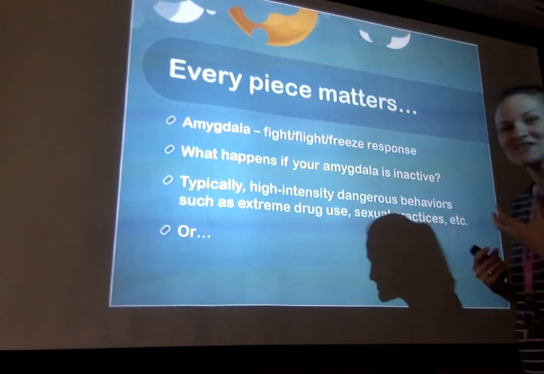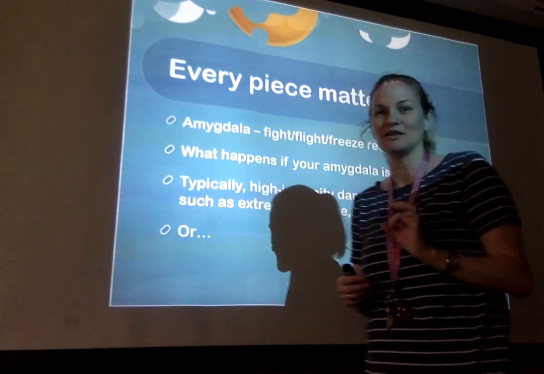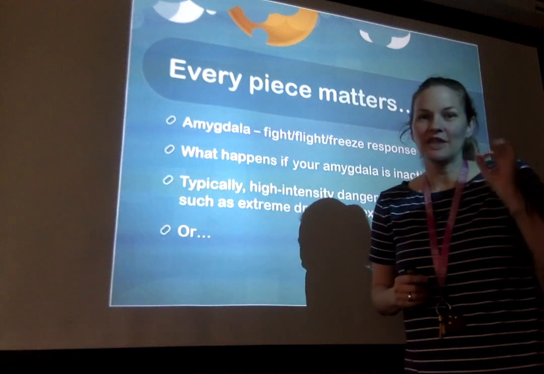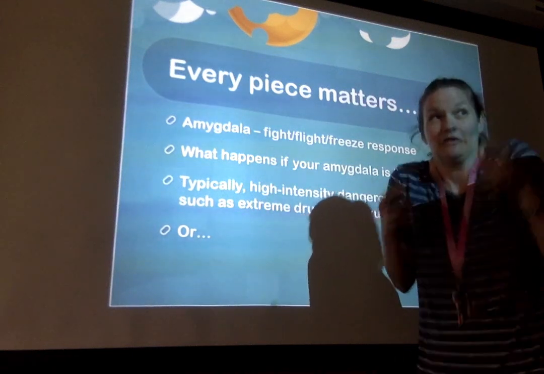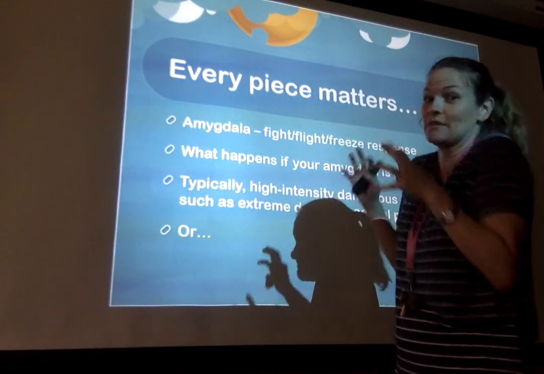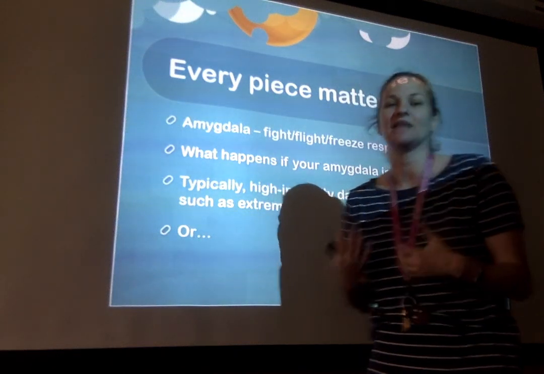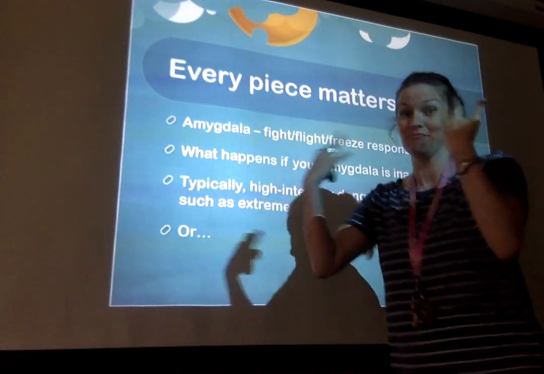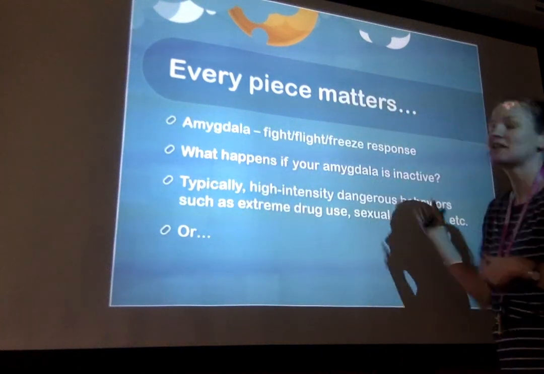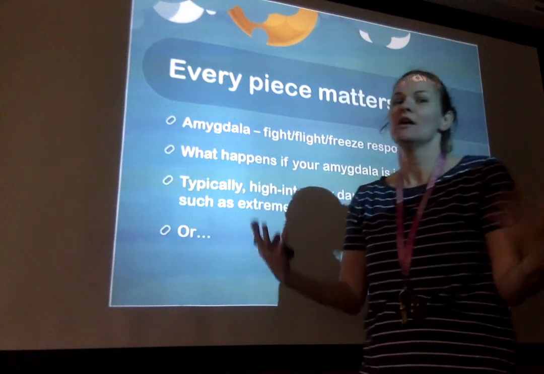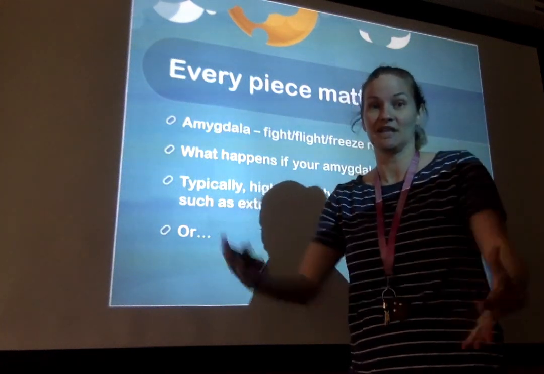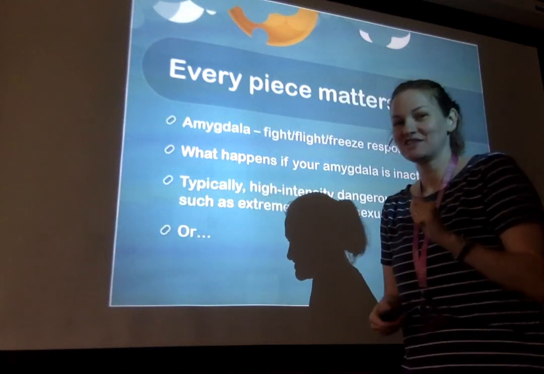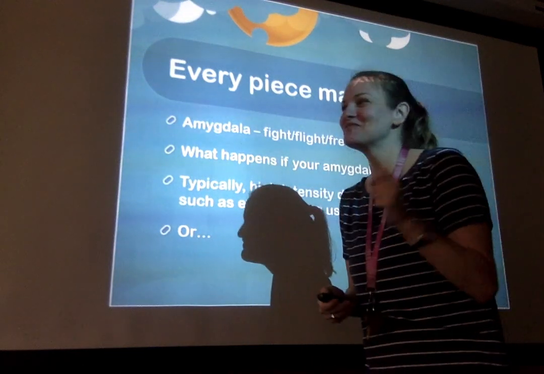Typically, if people have very inactive amygdalas, we see that their behavior becomes kind of self-destructive. That part of their brain where they feel excitement, they feel a rush, they feel on edge, oh no, something's going to get me, they don't really have that for normal things, so they usually go do extreme, dangerous behaviors in order to get their amygdala to give them some feedback. Oftentimes this might be extreme drug usage, very unsafe sexual practices, something that's going to get the amygdala to finally start making some noise.